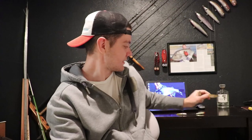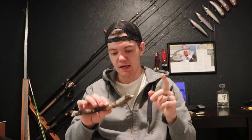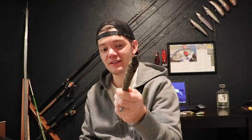That's just going to be the basic design that we're going for, and tells us a little bit about where we're going to have to place the weights in the bait that we're going to make out of this stick. So hopefully it will work. Hopefully this wood isn't too rotten, but we're going to give it a go. And eventually we'll also be catching some fish on it, which will also be in this video. So let's get going.